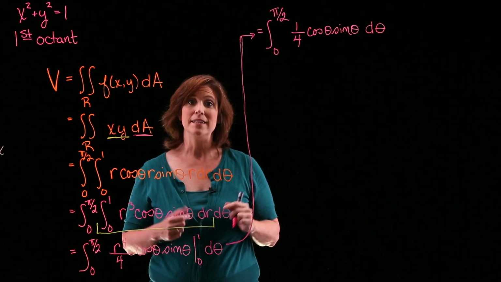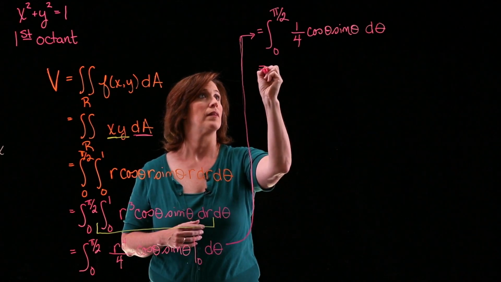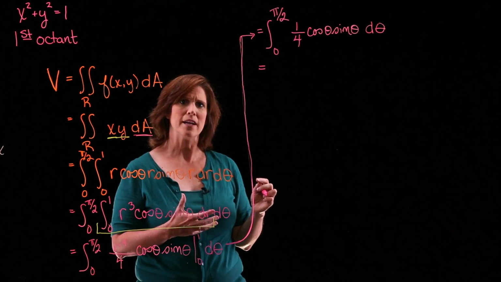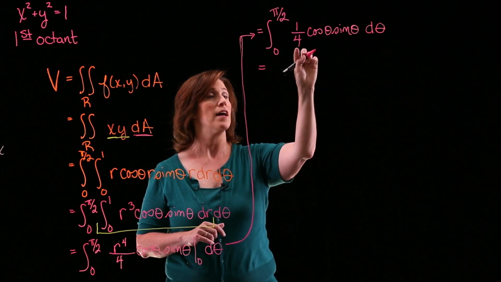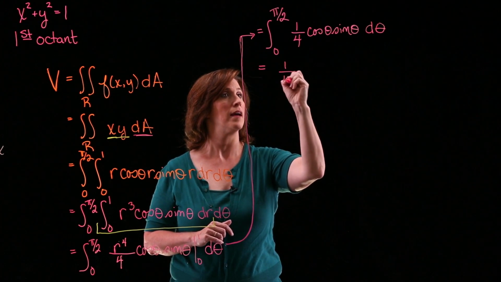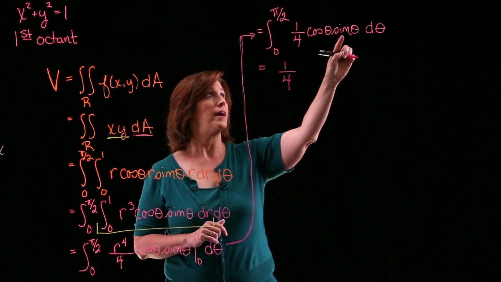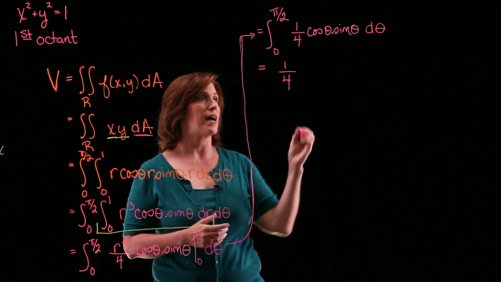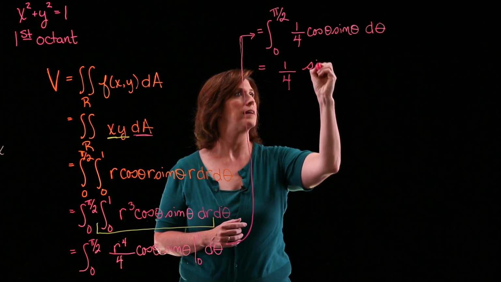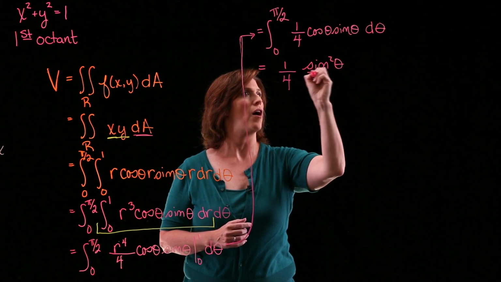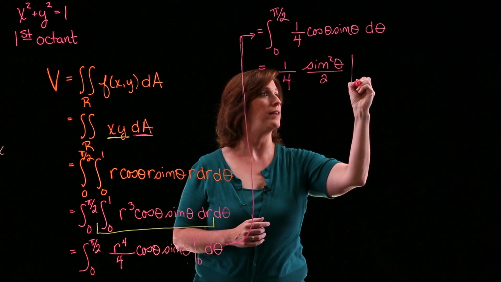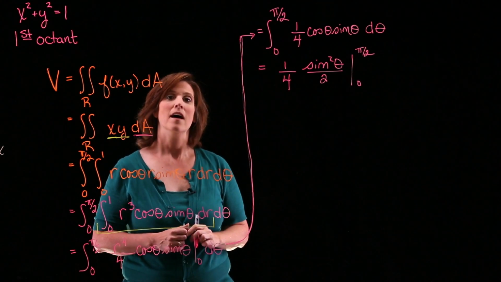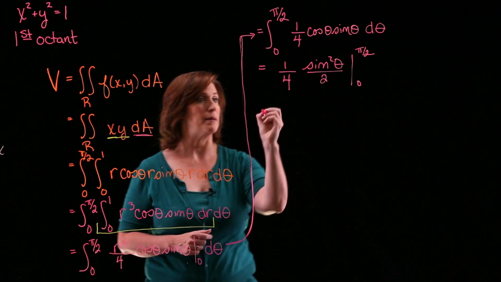All right, so now I'm ready to finally get to that outside integral. To do this, I'm going to need a little u substitution. It's simple enough, I think we can do this without writing out the details. The 1/4 is going to be the constant that pulls out. And when I integrate cosine theta sine theta, if I were to let u equal sine theta, I'm going to end up with sine squared theta all over 2, evaluated from 0 to pi over 2. All right, now it's time to plug in my upper and lower limits.